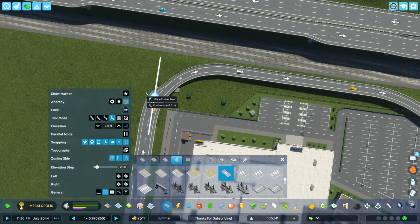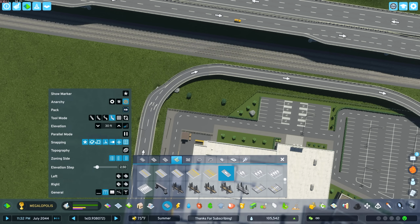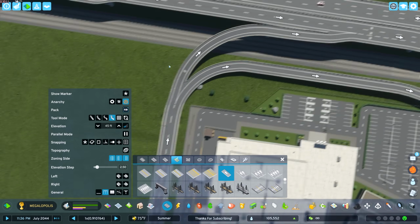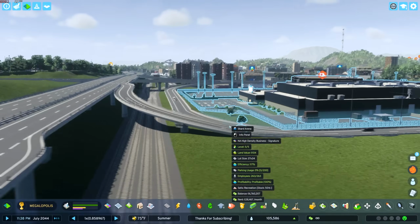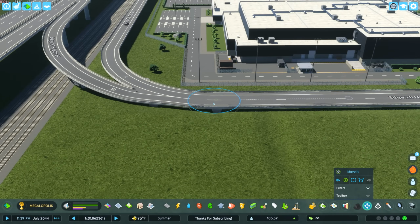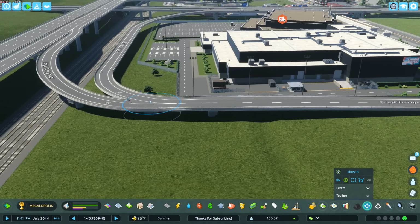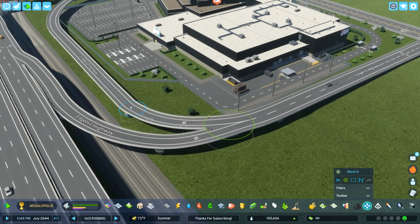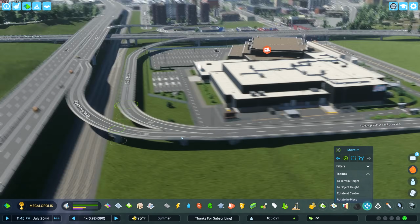All right, so right here, we can bring this one straight off and up. And we're gonna turn snapping off and see if we can make this work there and then go straight in. Is that just gonna be weird and steep? Well, first of all, I'm not sure if a train can fit into that, and also that's way too steep. That's okay. We've got plenty of space to bring this up earlier. We can just use this long ramp, which probably makes more sense anyway, because this long flat ramp was a little weird. So we can bring this all up to this height.